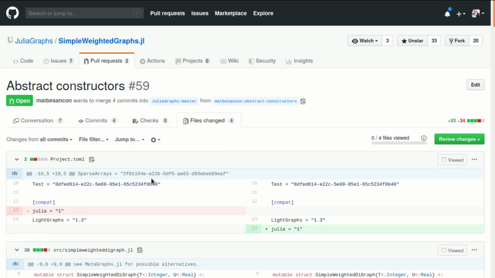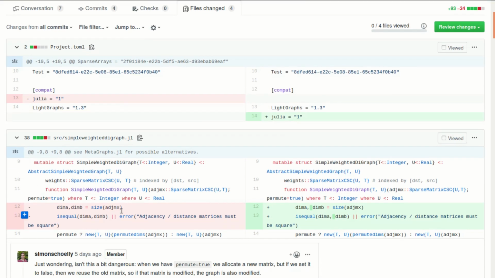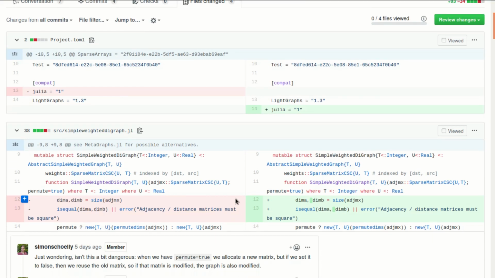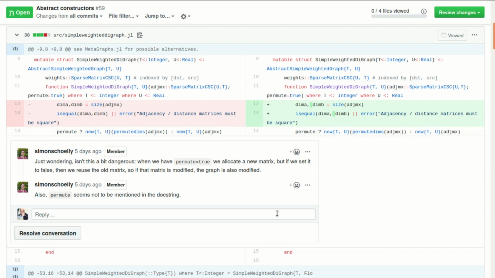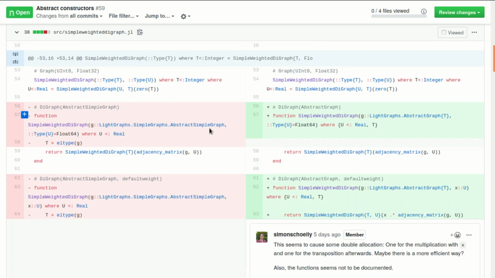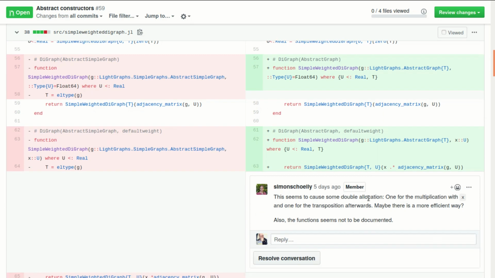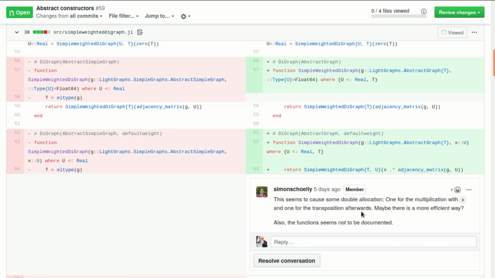Alright, so if we check the pull request itself, we got a few comments from our contributors asking why this is happening. We have one issue here which is not related to LightGraph or to the PR itself. And this one, which is about double allocation, is a relevant one. We'll try to see if we can fix this.